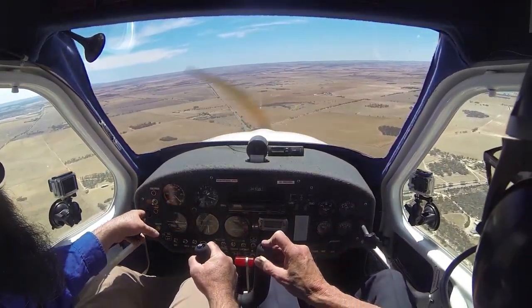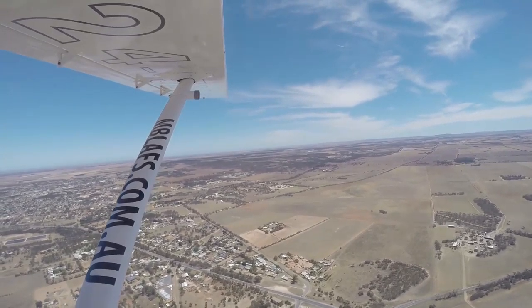Traffic Murray Bridge, Jabiru 5246, joining on the 45 downwind on 19, Murray Bridge.